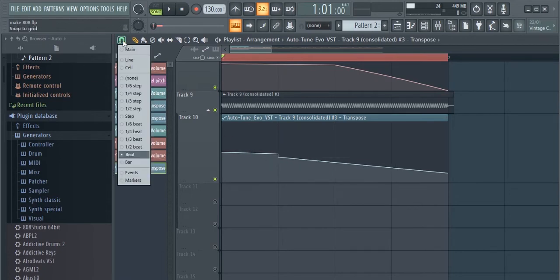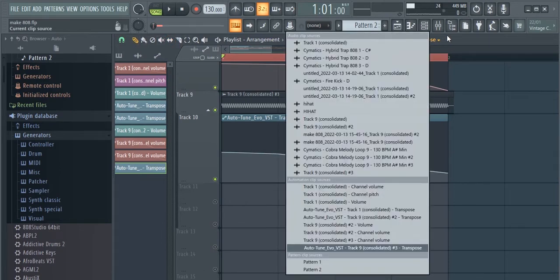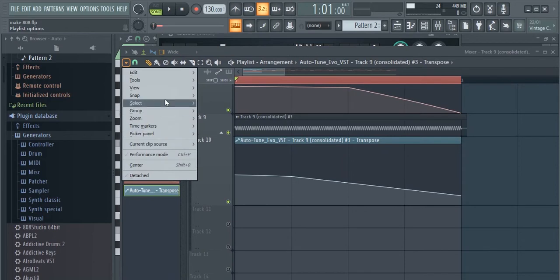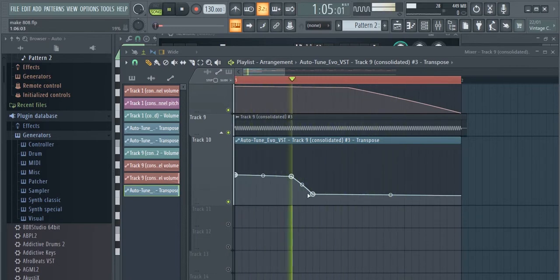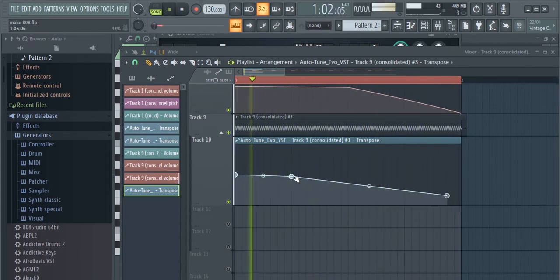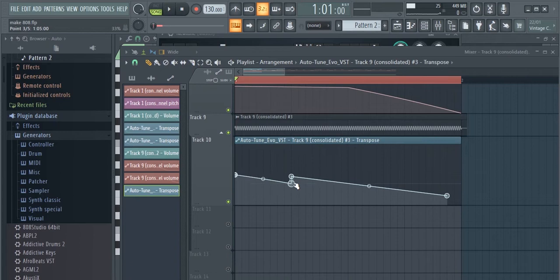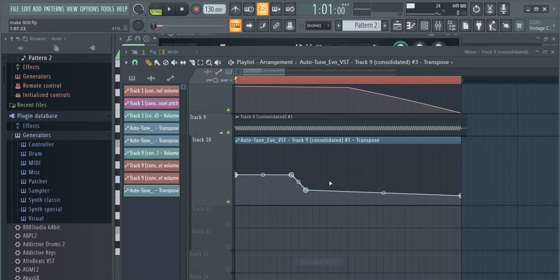Position. So let's first make sure that we are in half, and we need to automate this. So let's automate this right there. We need to make sure that this is uniform. So we paste here.